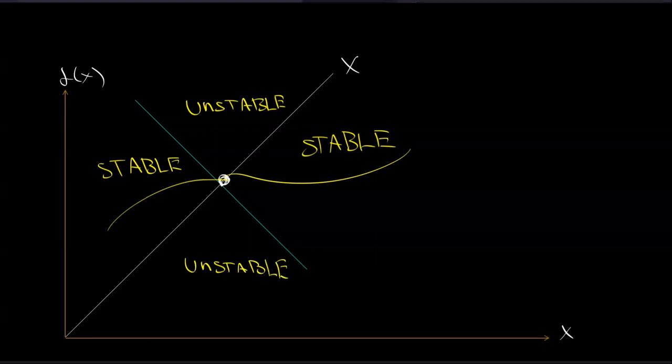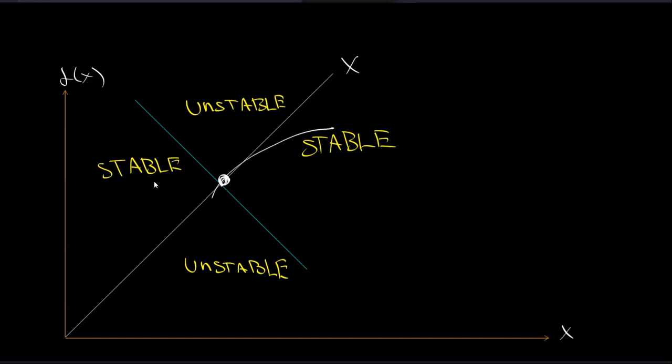So I can illustrate that pretty easily. Let's say I have a function, and again, if it crosses both the regions, so let's say it's something like this, where it's in here and here, then this would actually be semi-stable. If you start off here and you cobweb, you will actually cobweb your way out of it. But if you start off here and you cobweb over here, you will cobweb your way into the equilibrium. So if your function's kind of like this, it's stable and unstable. It depends on the side.